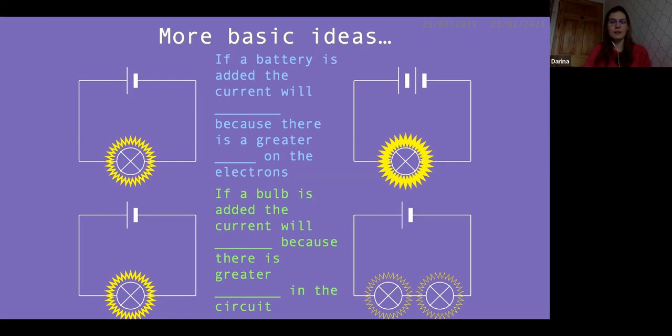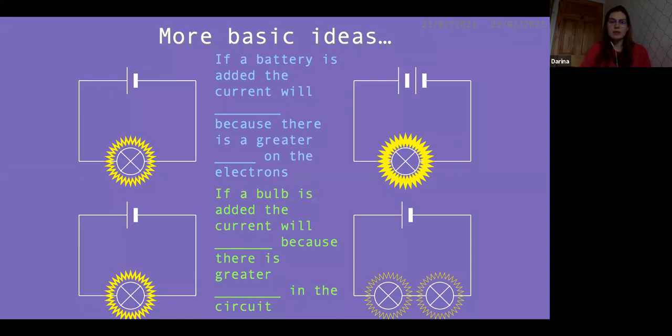What's that second gap? Okay, so we've got a couple of answers. Okay, right. Okay, well done. So we've got a couple of correct answers coming in. Well done. So there is more resistance in the circuit. Remember, every single component has resistance. The electrons are going to be traveling more slowly through light bulbs than they are through really good conductors, such as wires. So the correct answer there is if a bulb is added, the current will decrease because there is a greater resistance in the circuit.